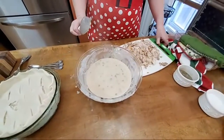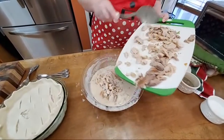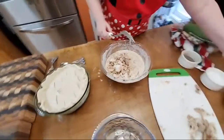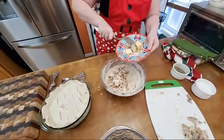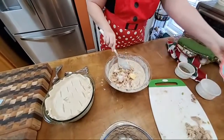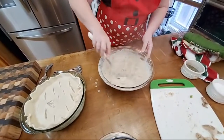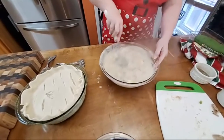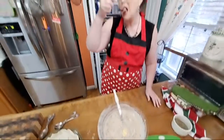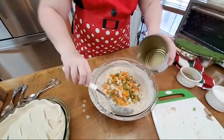All we have to do now is put in our chicken. This is a lot of chicken — I don't think I can use it all. We'll add the rest of our butter, cut up in little pieces. So all you butter lovers, there you go. We're going to melt this butter up and then add our veggies. I'm going to go ahead and taste this one — plenty of salt, delicious!